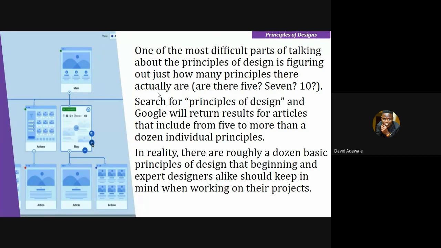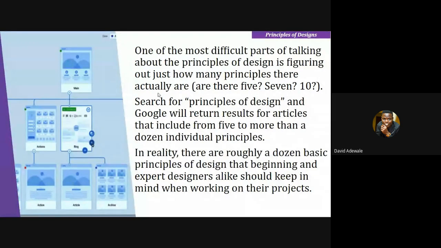I used to tell some of my mentees, if I give you a screen to design, and I also design my own, I will give you a screen, I will tell you to replicate it, and I also replicate it. We will do it at the same time. But people will select my own, and they will not select yours. It will be the same thing, but they will see mine as catchier than yours. They will now ask me why. I will tell them because there are some principles that I've already put in place. Until you understand those principles, that is why I used to teach people these things before moving to design.